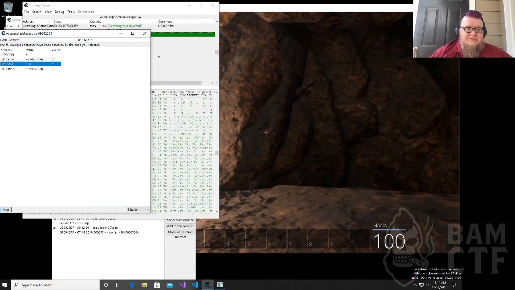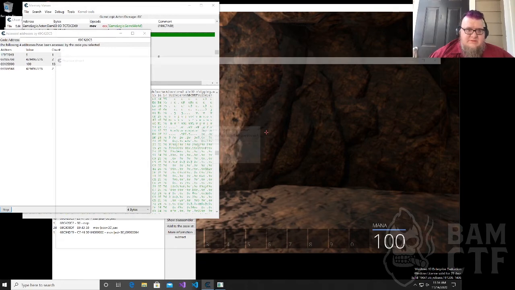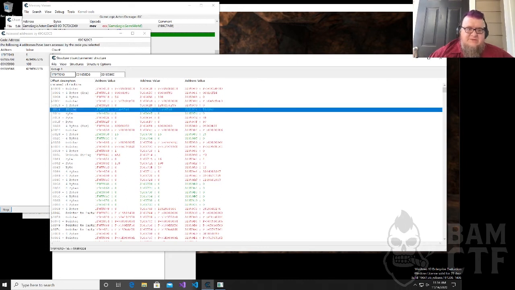So this address, this was me. This was one of the rats, as well as these other values. Let's look at these in memory. All right, let's see. I think we want to dissect this. All right, so you can see here, we've got a string, giant rat, or player. What we're trying to do here is look for values that are unique to the player, but not to the enemies.